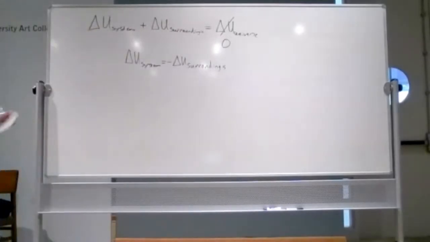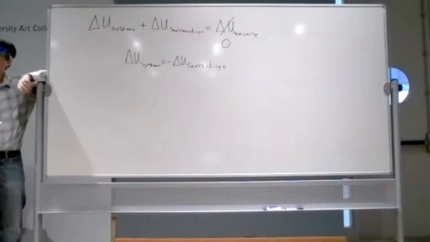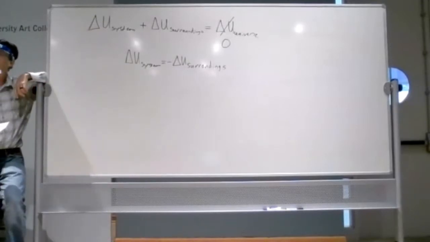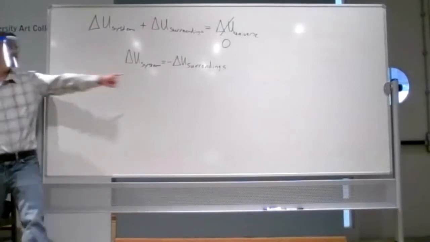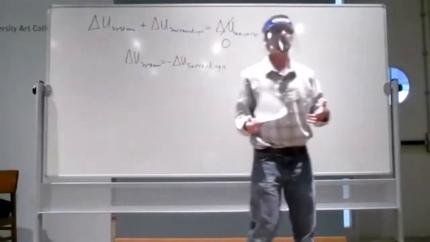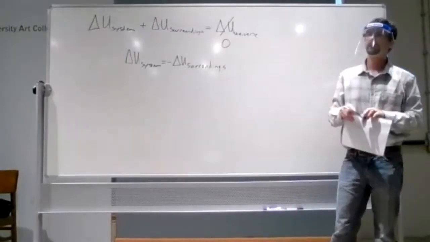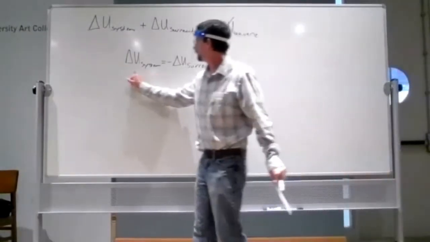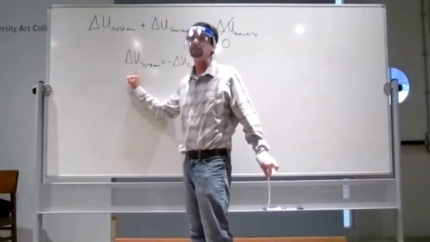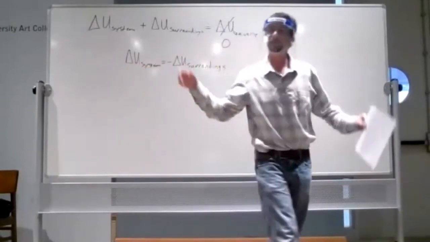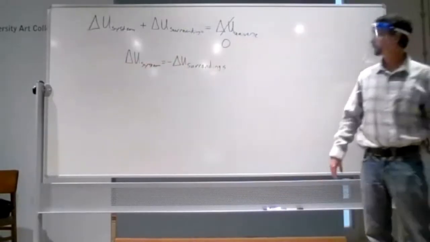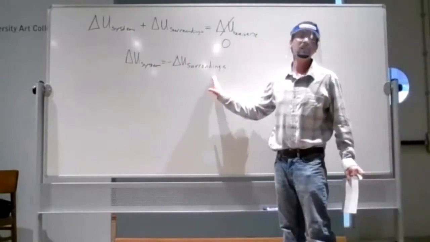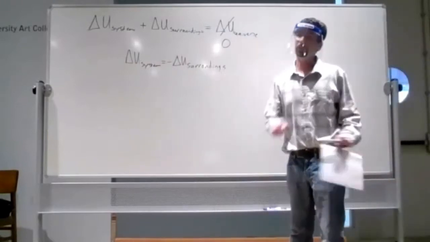Okay, which of these is easier to measure, do you think? Why? Yep. The other thing is if you wanted to measure the surroundings, like what's the definition of the system? What does this delta U of the system mean? Or what is a system? Yeah, the part that's being observed, the part of the universe that we want to observe. This is everything else, right? It's hard to measure everything else in the universe as we go along.